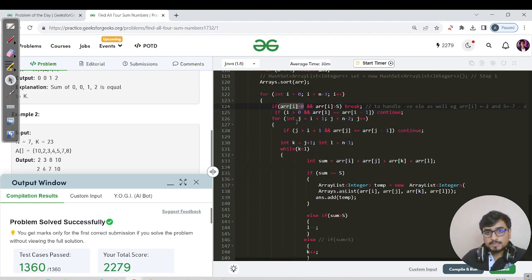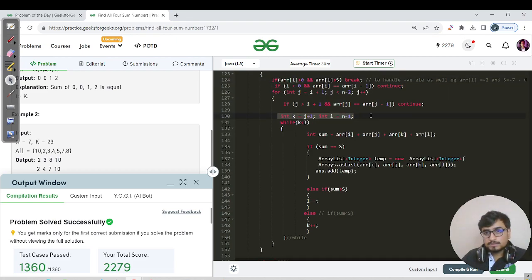Okay, so there's a second for loop, and now we are actually using two sum. So j plus 1 and l equals the last, that is the starting and the ending index. And then we are just using the two sum, while k is less than or equal to l, we are finding the sum. If sum is equal to x, we make a temp list and add it to the answer. If sum is greater than x, then definitely we need to move the last pointer one step in the left hand direction, right? So that's what I've done, l minus minus, and in the rest of the case, that is sum is less than x, then definitely k plus plus, that is the starting pointer moving one step ahead in the right hand side, right?